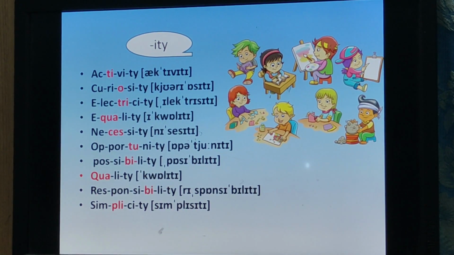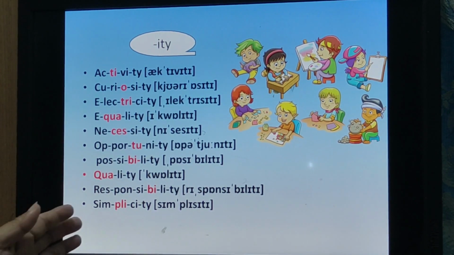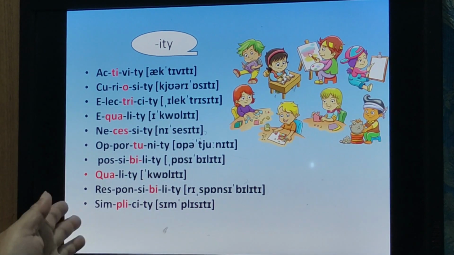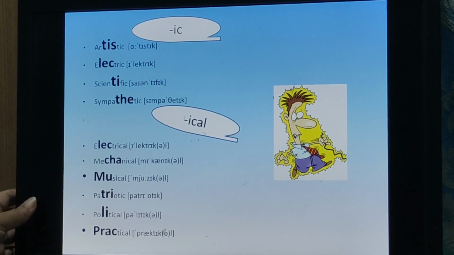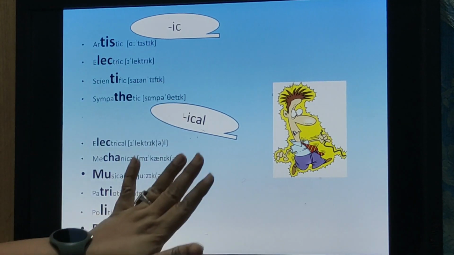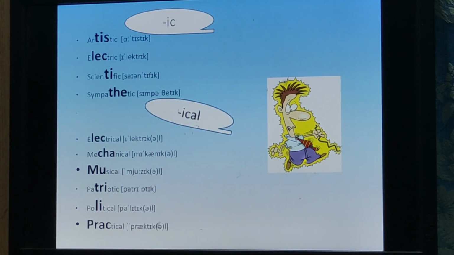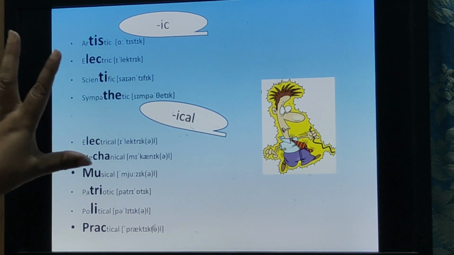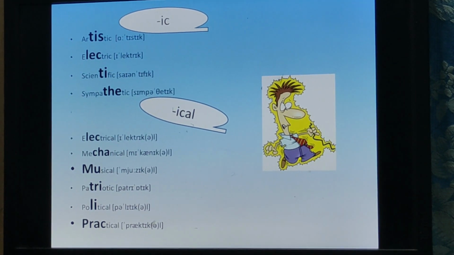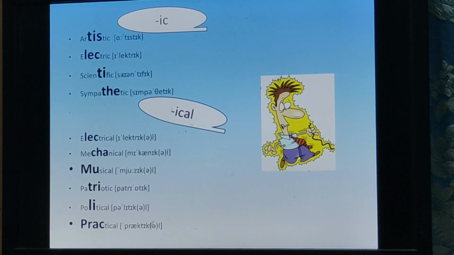simplicity. When the P is there, automatically the aspiration will come. Simplicity, simplicity. So let's move on to the next slide without any delay. I'm trying to bring you the entire thing according to the word ending, and we have the IC ending there. I've just used a few words to show you the IC ending. So similarly here, AR, TIS, TIC.